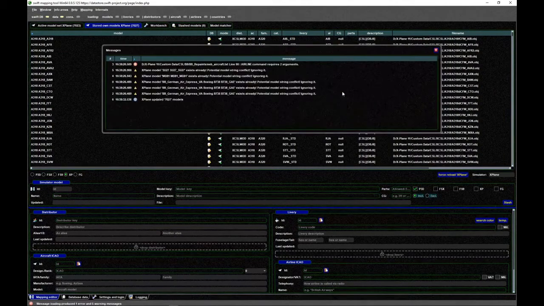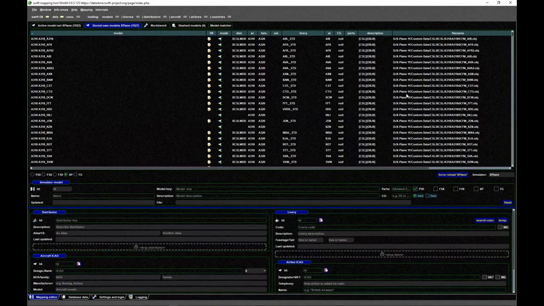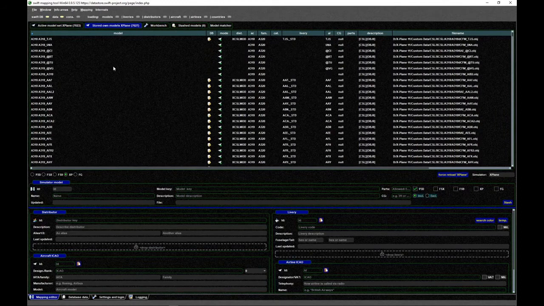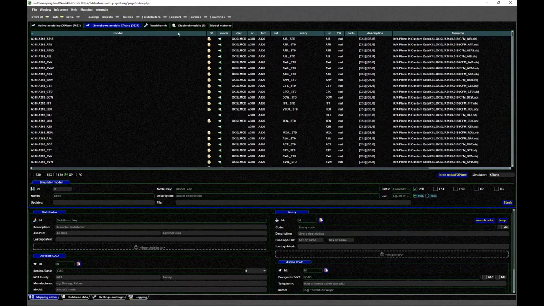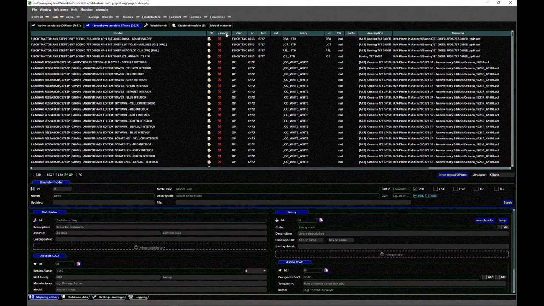And there will be a short status window. There are some models that couldn't be read properly, but doesn't matter. Click it away. It's not too bad. And there we go. Here in brackets you can see the number of models that it found, 7,627. And at the moment they're listed here by model name. As well, you can list them here by mode. Mode is either excluded or included.